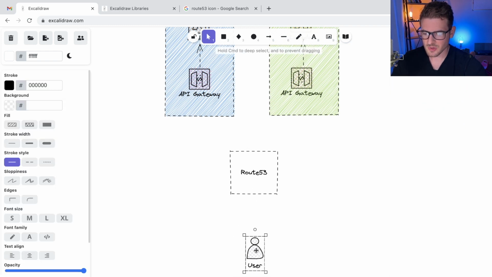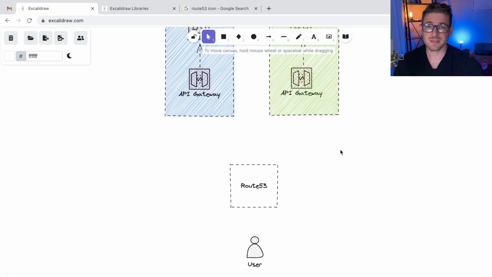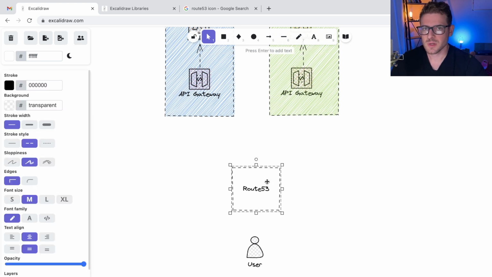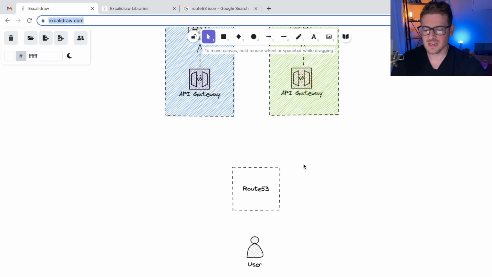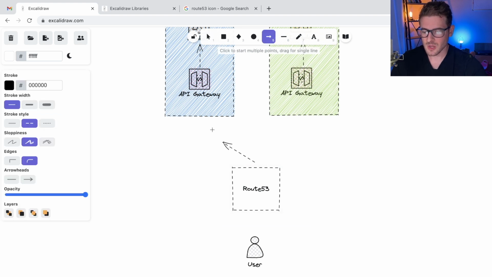And how we have our blue-green deployment set up for the API at least is this Route 53. It's another Amazon service where you can set up records and have those records point to different services. When I say records, I mean like example.com, or excalidraw.com. You can have a domain set up in Route 53 or a subdomain, and you can point that domain to either an API gateway or something else.